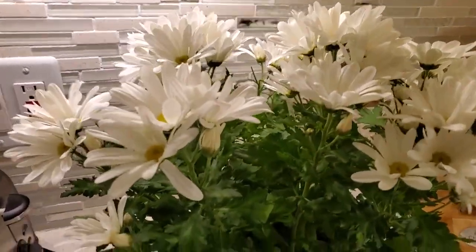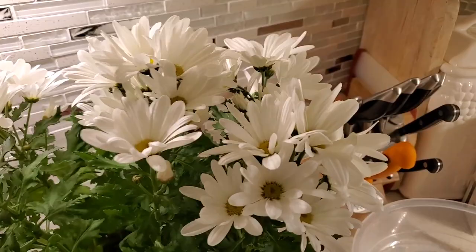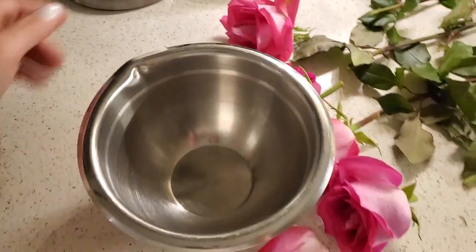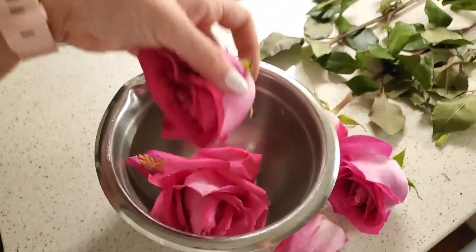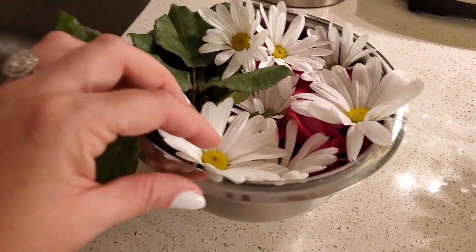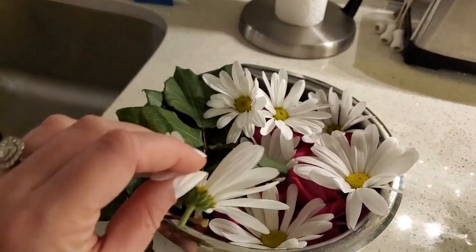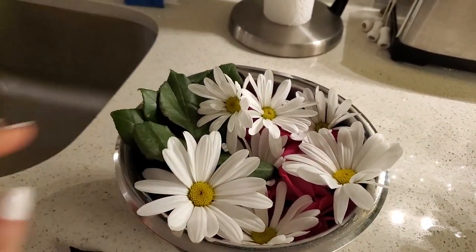It was very cheap for me. Adding everything up, I bought these flowers for I think it was ten dollars, and the roses were already in the house because it was my birthday, December 1st. So all you have to do is cut all the flowers you're gonna use right below the stem, a little further down, so there's just a little bit of stem there — because that helps the flowers float and helps them stay up.